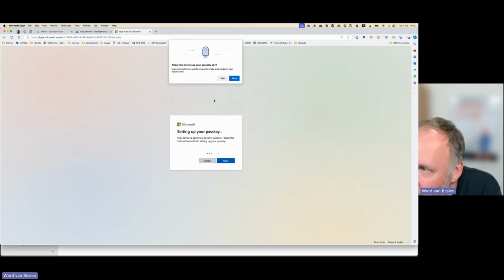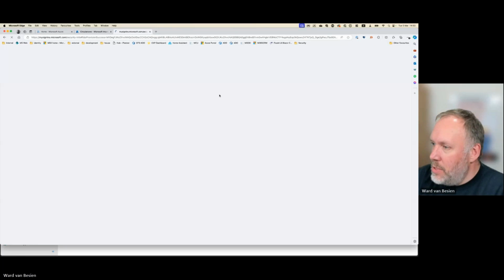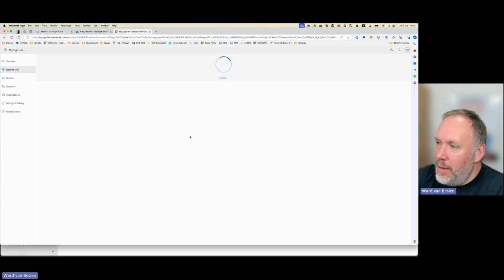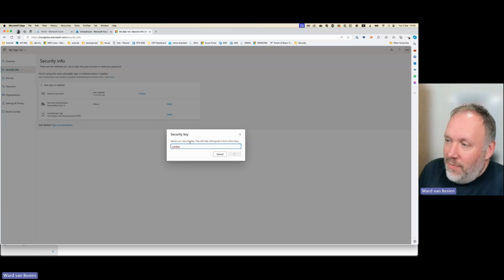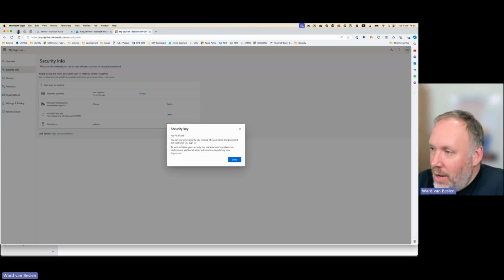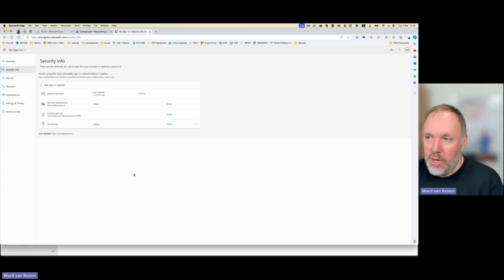I touch this key, and so now we're actually setting things up, and it's going to generate keys. So in this process, I call this my UB key. In this process, effectively, my USB stick generated the keys, registered them with Entra ID, so it shows up here, and now I can use this USB key to sign into this website in a complete passwordless fashion.